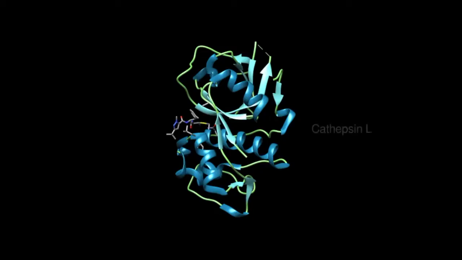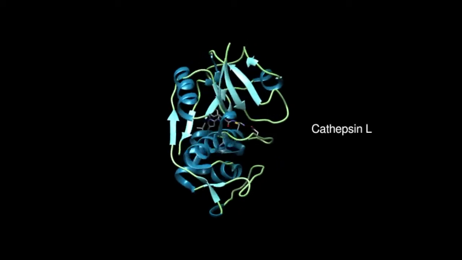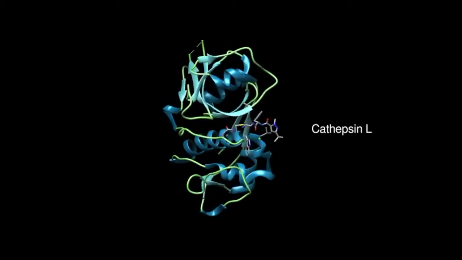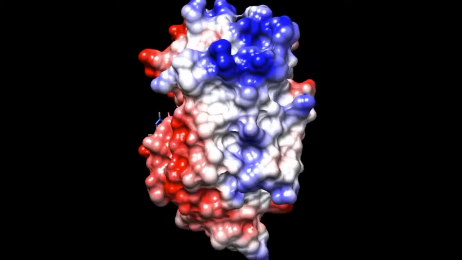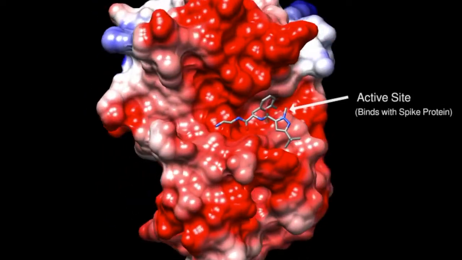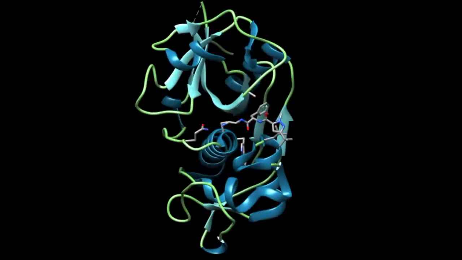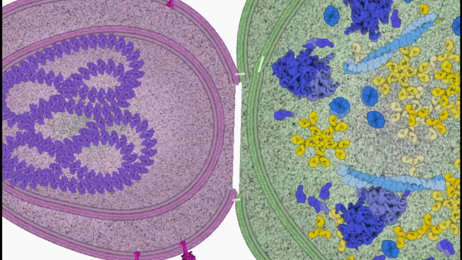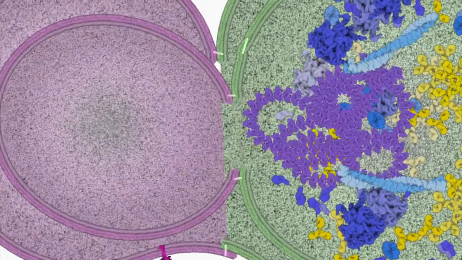Once the endosome has formed, the release of SARS-CoV-2 variants into the cytosol is made possible by the serine protease cathepsin. The protease activates the S protein, causing a pH change in the endosome and initiating the fusion of the viral envelope with the endosomal membrane and the release of the viral material into the cell. We can see the virus membrane merging with that of the host cell.